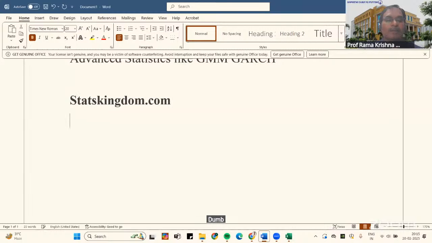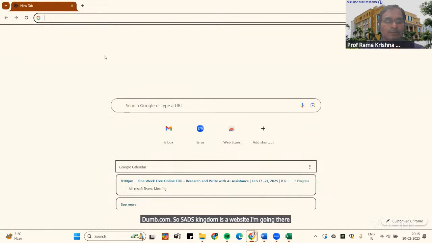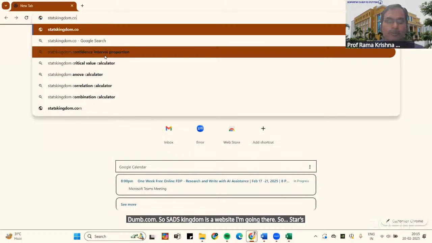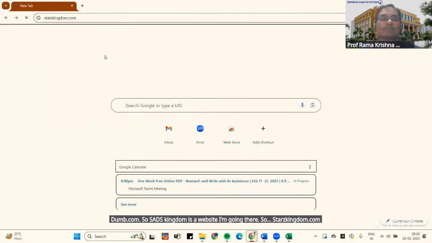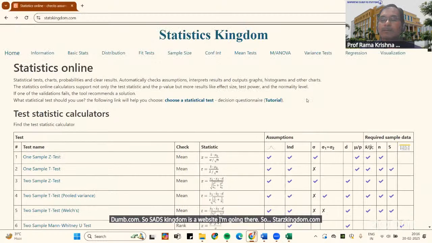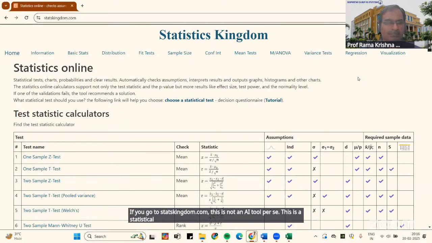statskingdom.com. So Stats Kingdom is a website. If you go to statskingdom.com, this is not an AI tool per se. This is a statistical analysis website. So here you can see that multiple statistical tests are available.